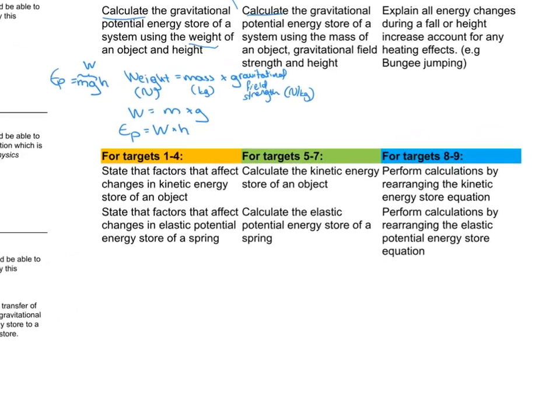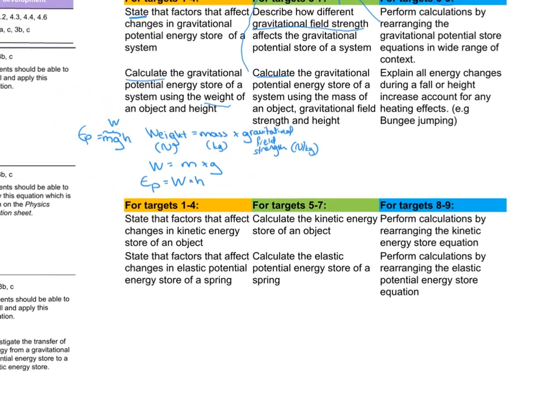Then it's quite similar for kinetic energy and elastic potential energy. So you should know for targets 1 to 4, you should be able to state what factors affect elastic potential and kinetic energy. You should be able to calculate for high targets. And for the top target grades, you should be able to rearrange these equations in different contexts that you're given.